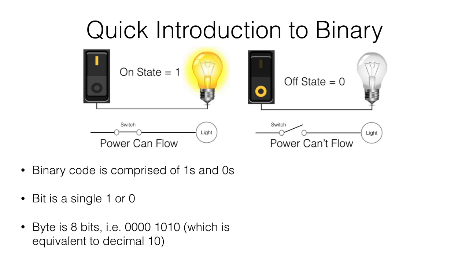So if you take those 1 or 0 patterns and you take 8 of those in any combination, you'll end up with a byte. So for example, here's a pattern that I'm showing you here. Notice that the first 4 bits are just 0. And then there's a 1, 0, 1, 0. This particular pattern is going to be equivalent to a decimal 10. Now, I don't want you to get stuck right here. Don't worry right now about how to convert a decimal 10 into binary. We're going to go over that later.